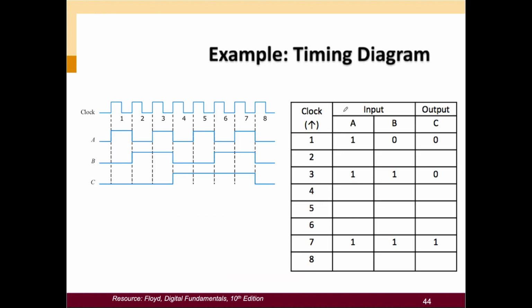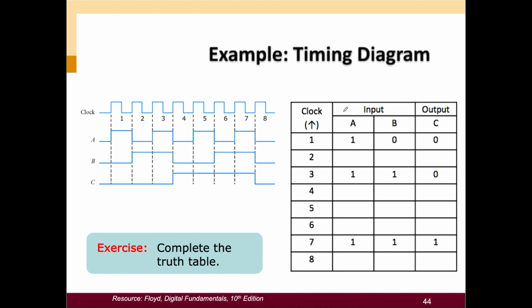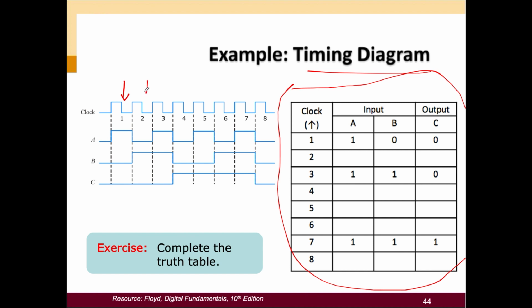So here you have the truth table. Later on you will learn about the truth table of the logic gate. So now you have the timing diagram for the signal. You were given the clock, time 1, time 2, time 3, until time 8, and you were given the truth table. So you need to complete it on your own. I give you an example on time 2, which is over here. You have A as 0, B as 1, C as 0. So you complete it as 0, 1, 0.